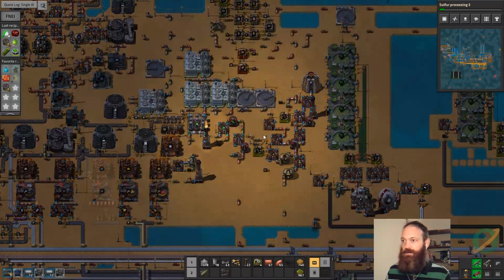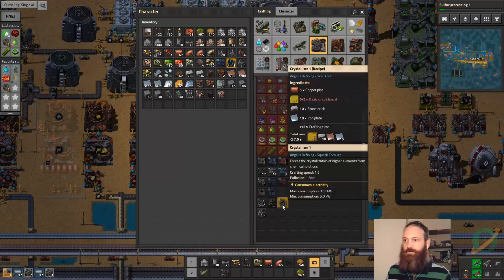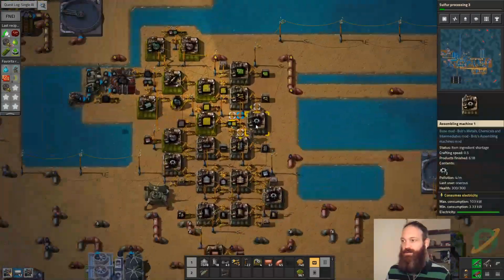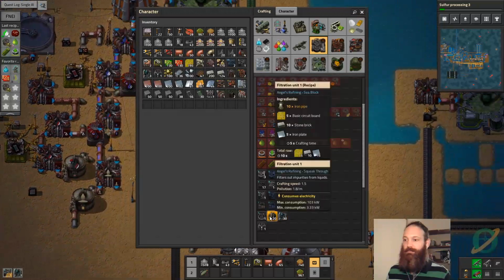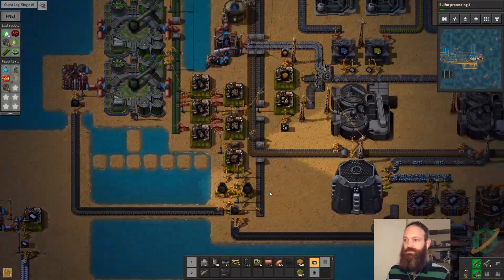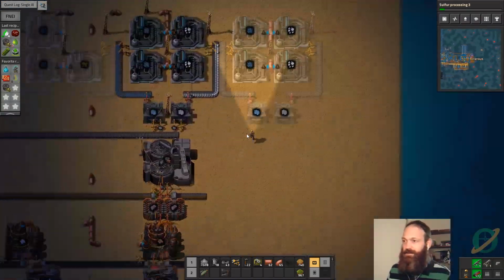Okay. And what did I say I needed to make another one of these? We need the basic boards, of which we still have production over here, which is a wonderful thing, isn't it? So we can make another one of them. Crystallizers, yes. Not filtration units, crystallizers. That's right. Okay. So now I think we have everything we need.